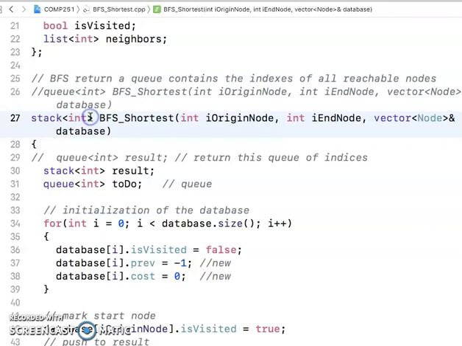So then you will see the most important thing: we will not return a queue anymore. We return a stack. Because we first push in from the end node, when they pop out, you will see the route. They will start from the start node. But be careful, here is only the index. So when you want to build out the route, you need to use the index to find the name of the index from the database.